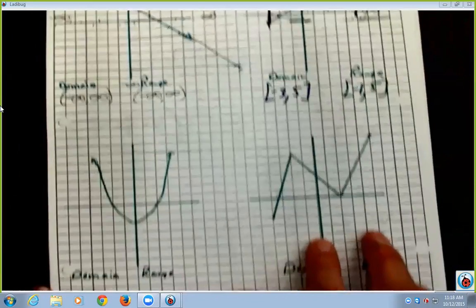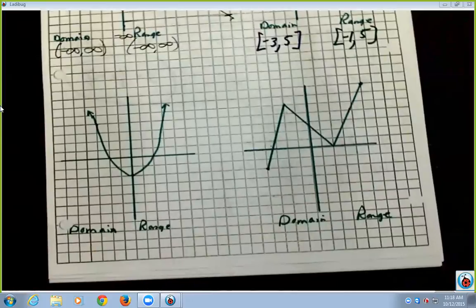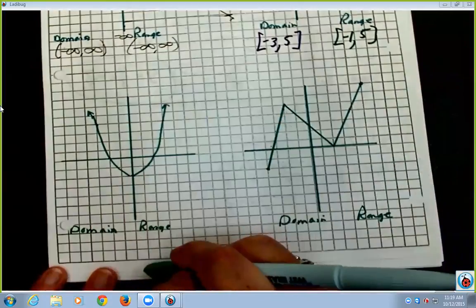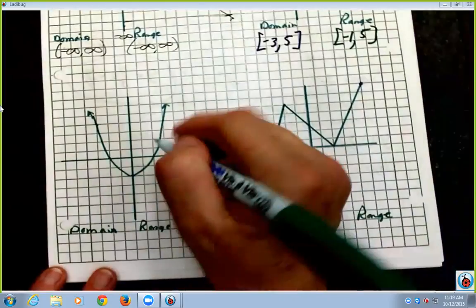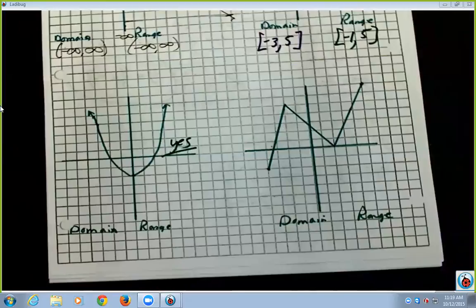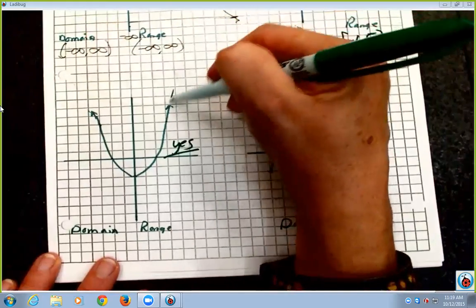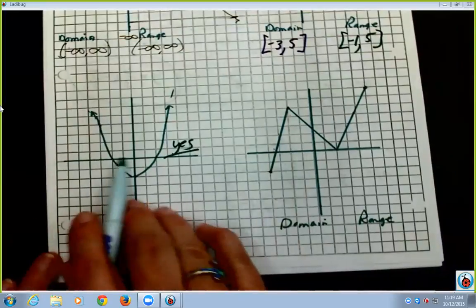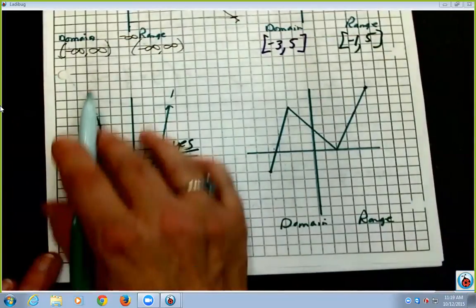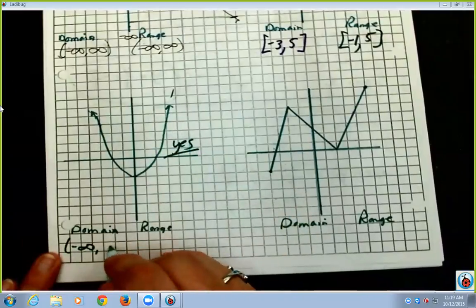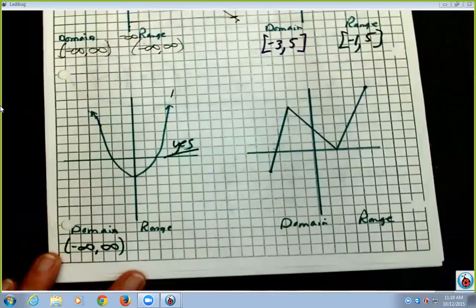These get a little bit different down here because they're asking us for domains and ranges there too. Is it a function? Every x that I happen to have only touches one y, right? So this is yes. That one is a function. So what about its domain? These are going to go up here indefinitely. These are going to continue on, so they never end. So what could we say about its domain? Well, everywhere I get, I'm getting an x, right? So its domain is from -infinity to +infinity, okay?